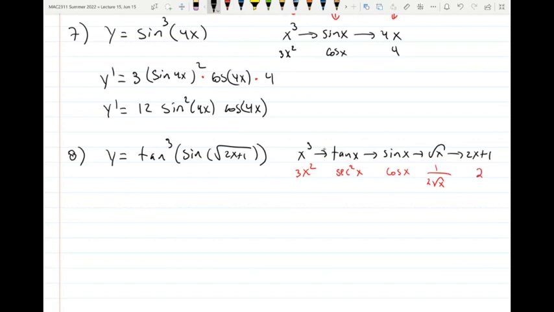Okay, so now let's begin the process. So we are standing here at the beginning, okay? So we want to do y prime. So we take the derivative, we have it right there, so that's 3x squared, but then what do we need to do? Plug in everything else. So what's everything else? So start putting everything inside each other, right to left. So these two guys, they collapse into square root of 2x plus 1. Then sine of square root of 2x plus 1, then tangent of sine of square root of 2x plus 1. You understand what I'm saying?